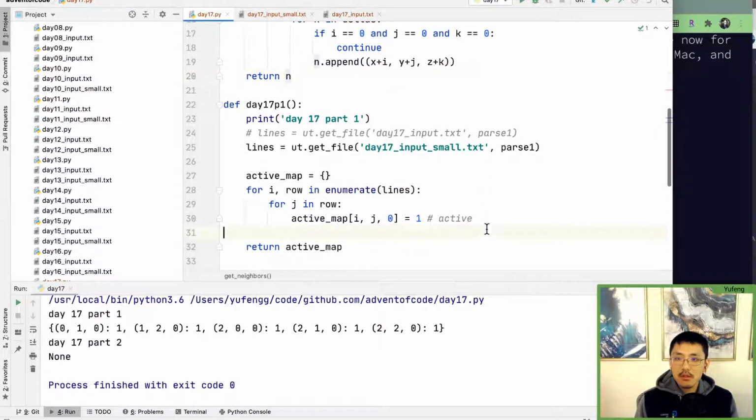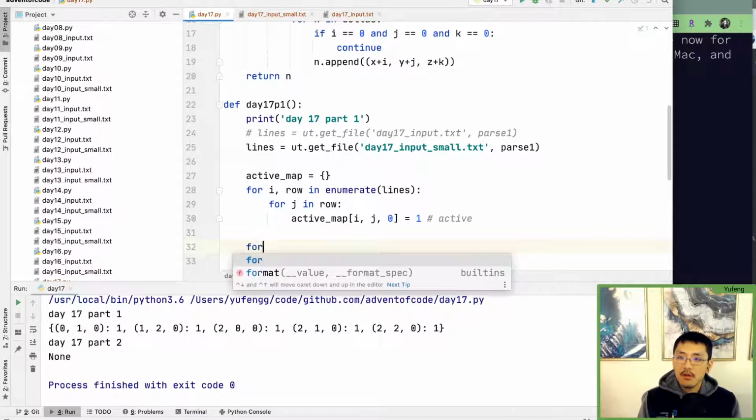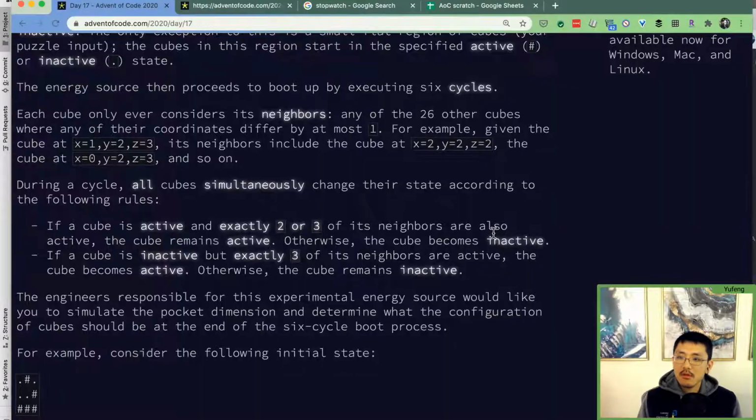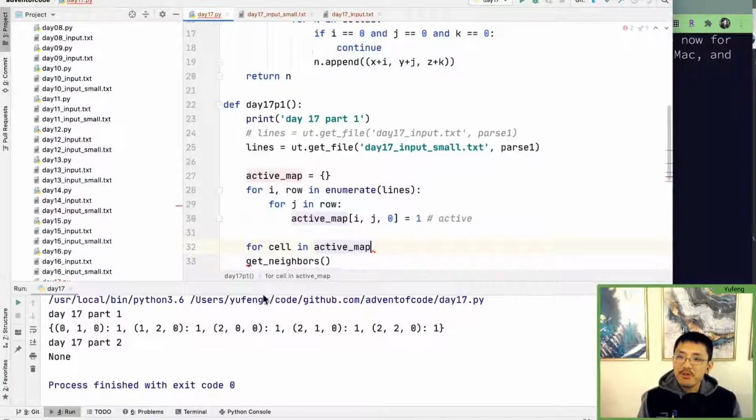And so let's check that. Let's just test out get neighbors for cell in active map. What do they call this? Cube.